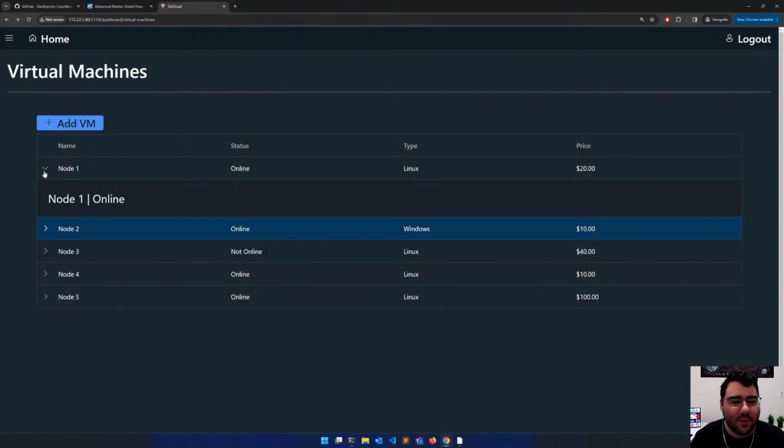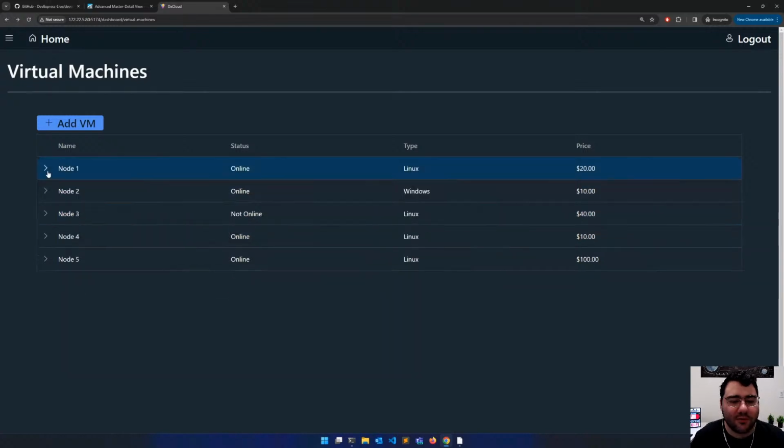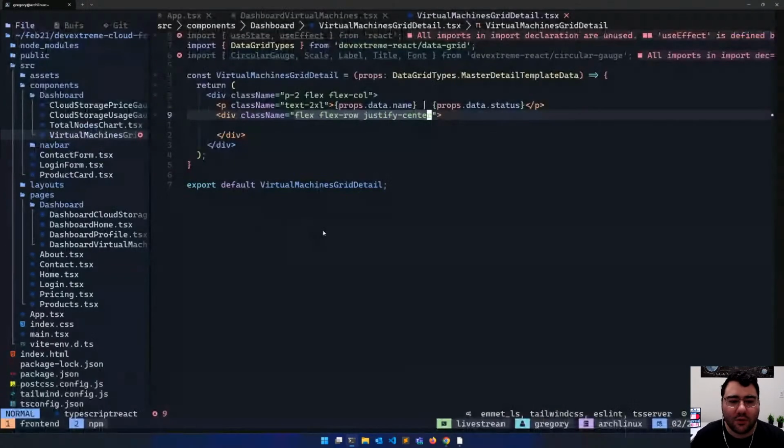So I'm going to try to mimic that. And I'm going to try to make it kind of like a live gauge, as if it was real and getting real-time updates.